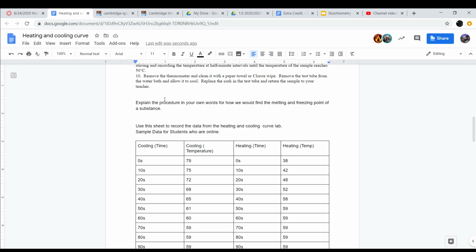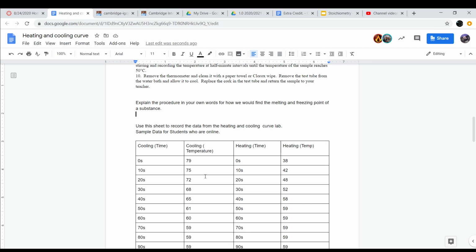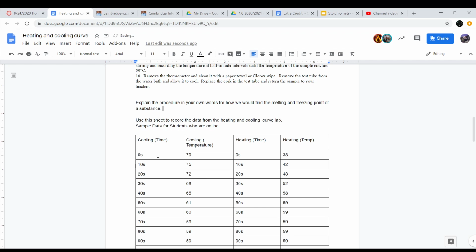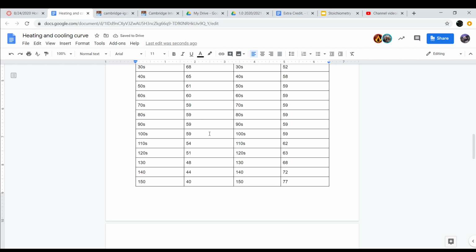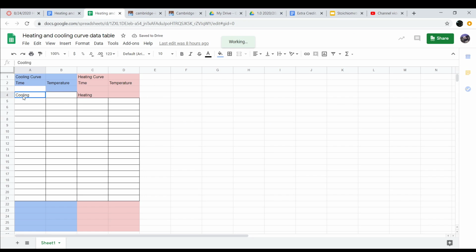Okay. This right here is supposed to represent the data for you. So this is the data as if you had done it yourself. And we're going to use this data in just a second to explain a couple of phenomena. This right here is a second sheet that I set up for everybody, and it's a sheet that we can use to help us analyze the data.